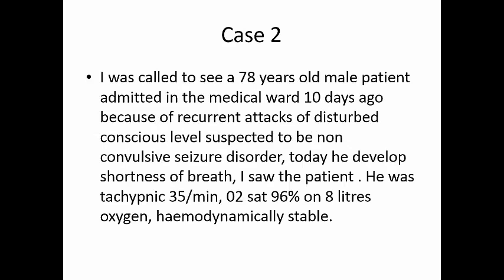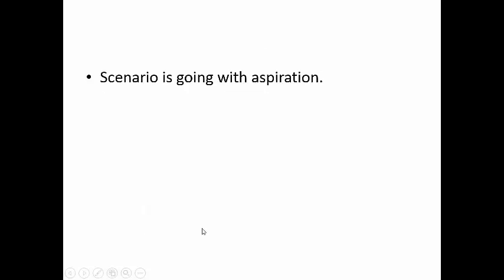I was called to see this 78-year-old male patient admitted in the medical ward 10 days back because of recurrent attacks of disturbed conscious level, suspected to be a non-convulsive seizure disorder. Today he developed shortness of breath. I saw the patient, he was tachypneic, 35 breaths per minute, O2 saturation 96 on 8 liters, and hemodynamically stable. The scenario is going with aspiration, given the repeated loss of consciousness. Start the protocol.